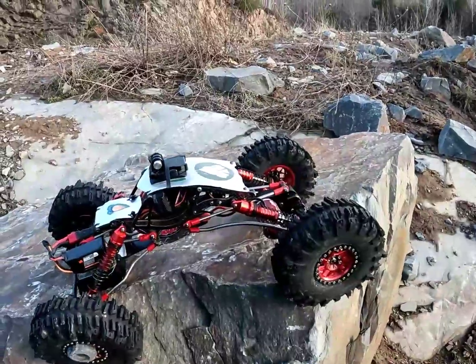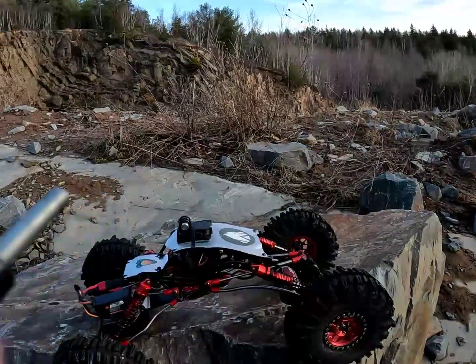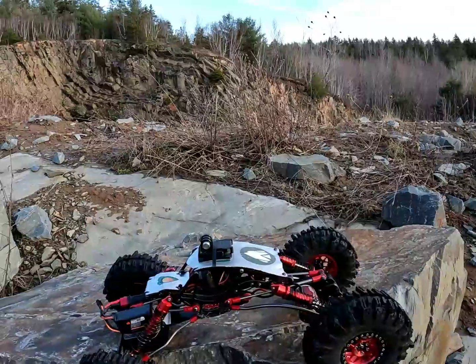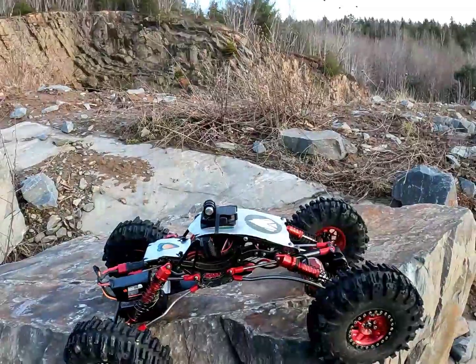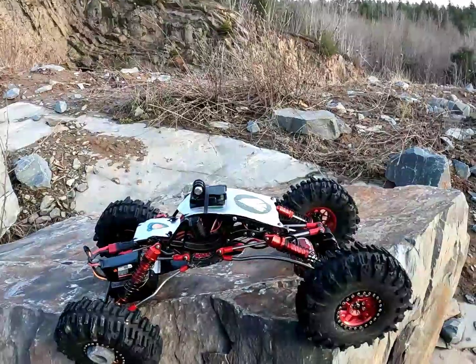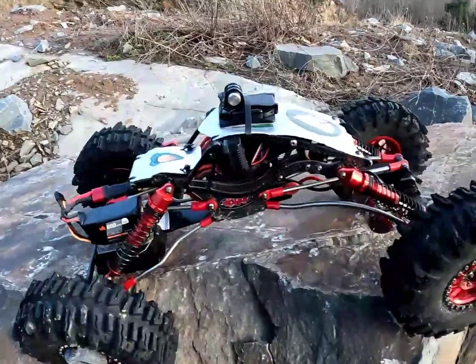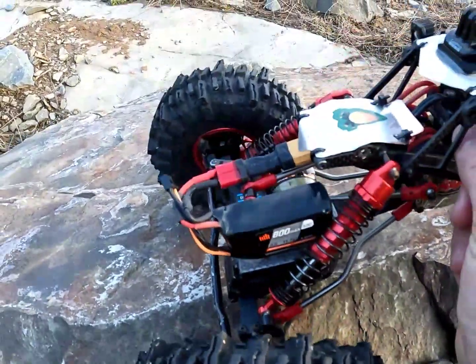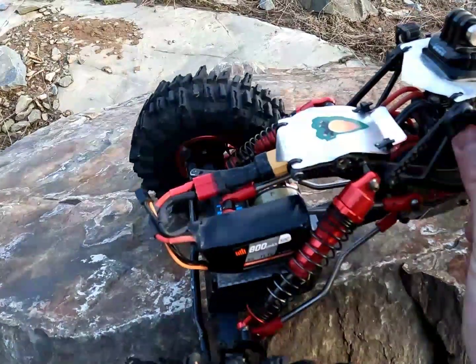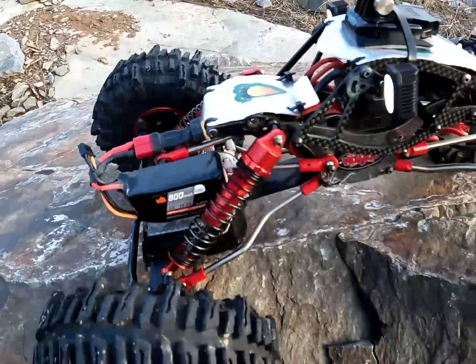Hopefully it works, turns out okay. See what happens. Eventually I'll get into editing. I like winging it sometimes, just see how it is. All right, I'll turn on my controller. Hopefully the battery lasts a little while. I got it charged up, I got a few extra. Fixed my light. It's not the greatest still, I'll get it better.